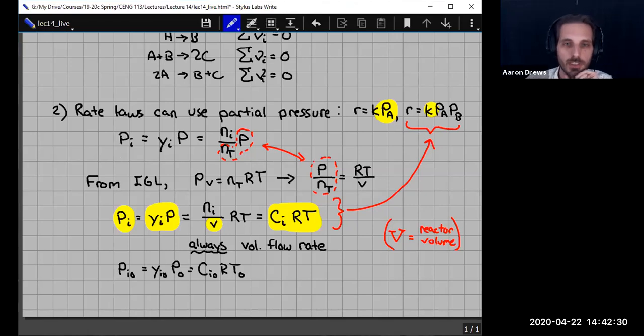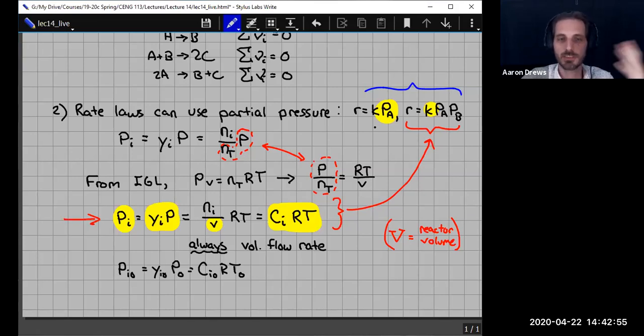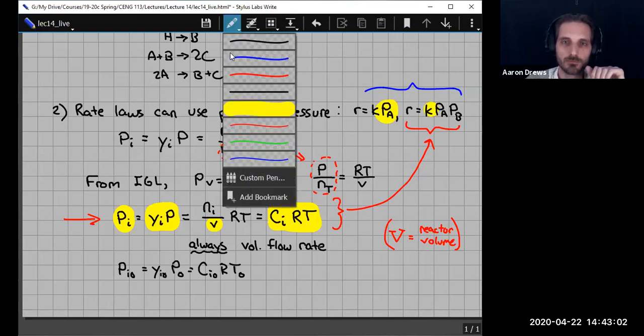You will have a question in homework three that will have rate laws as functions of partial pressures. And there's lots of different ways that you can go about doing that. The only thing that I would suggest is don't change the rate law. You can calculate the partial pressure by any of the methods that I've shown down here, y_i times P, if that's convenient. If you prefer to calculate concentration first and then multiply by RT to get partial pressure, also perfectly fine. Whichever way you choose to do it is fine. Just leave the rate laws alone.